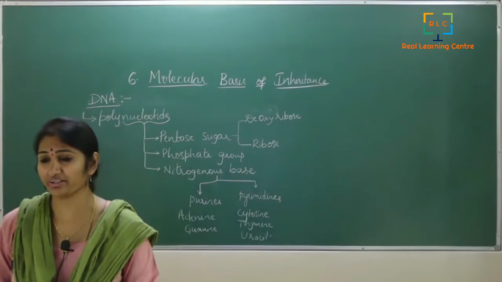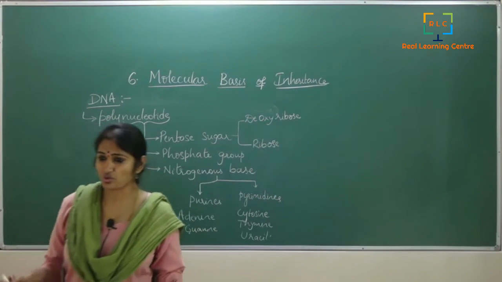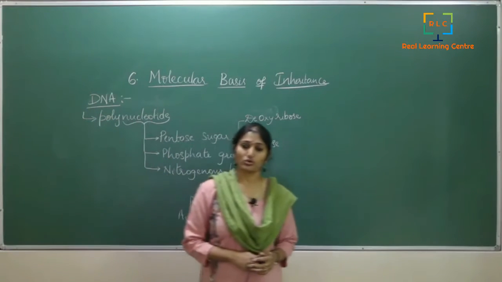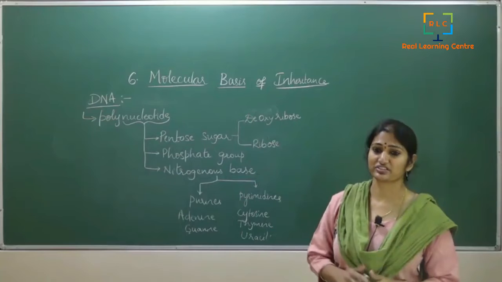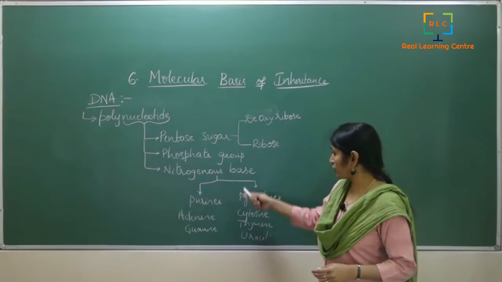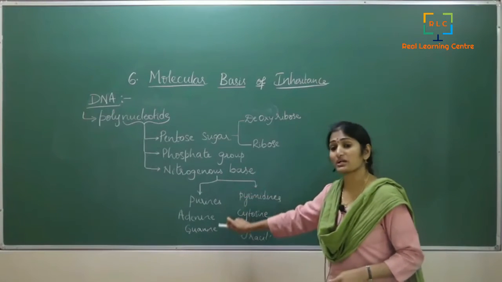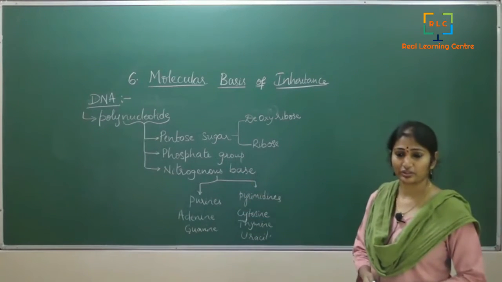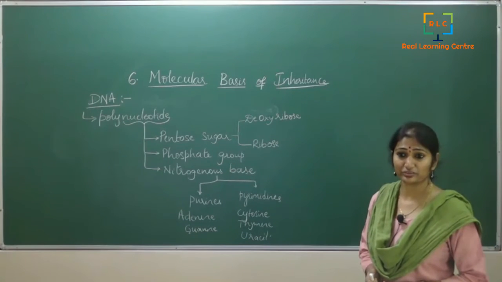I have to measure it, right? Now obviously I can't measure it with so many millimeters or centimeters, that is not possible. So we measure it in the number of bases they have. How many bases would they have? So we know what is a base now, we know that it has a nitrogenous base. So how many bases are present in a nucleotide chain? That would be the length of the polynucleotide chain.